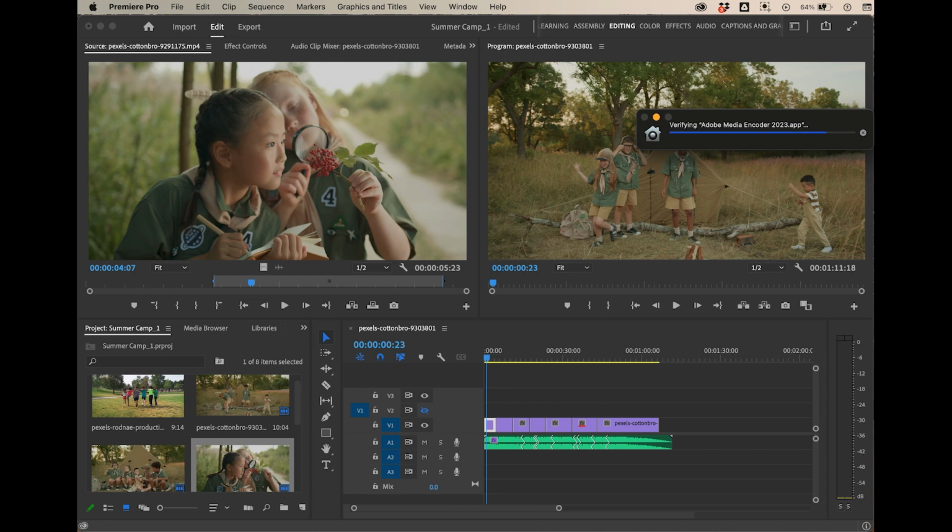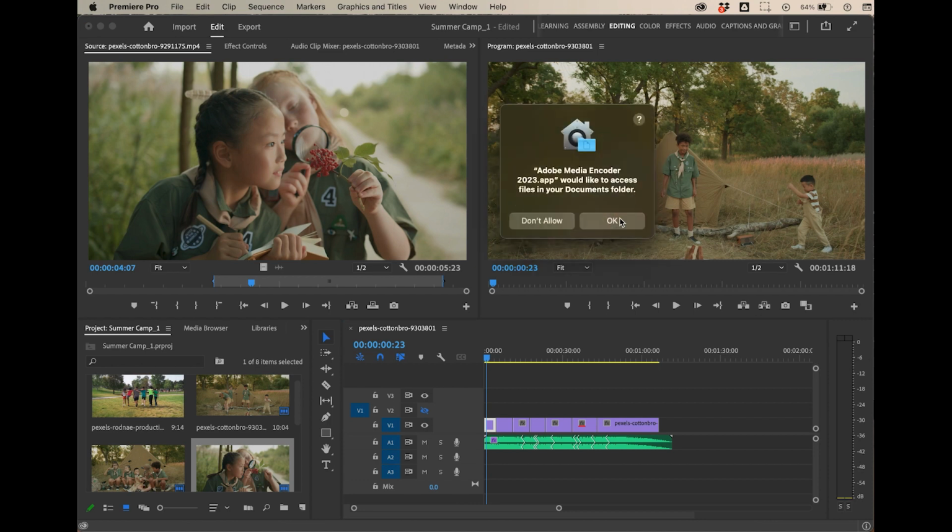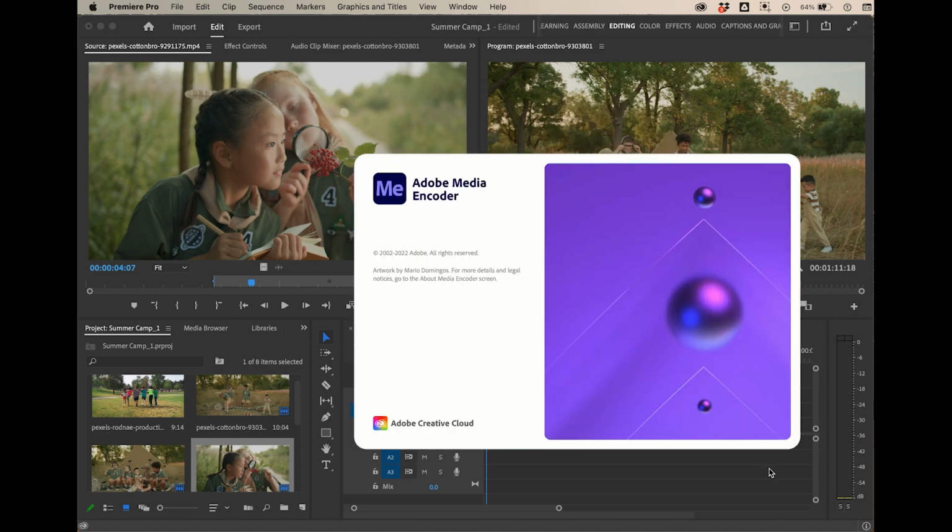So we're going to let this guy open up too. Taking a second. Everything has to be verified these days with the subscriptions. And I'm probably going to have to make it a little bit smaller so it fits in the screen. It's still loading. It's a very cool application, but it's also very memory and power hungry. So, and we do say that's okay. And here it is. It's still opening.